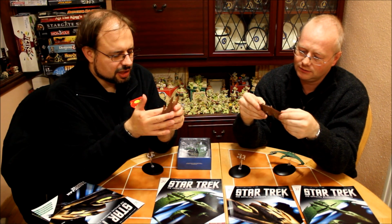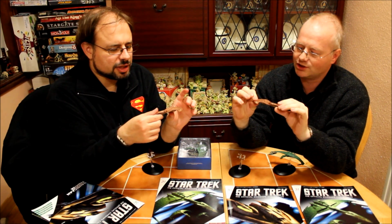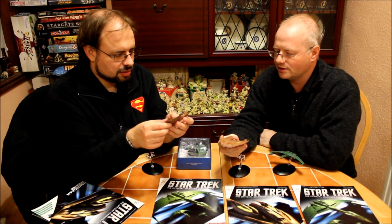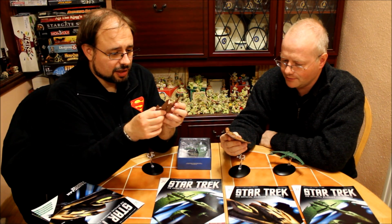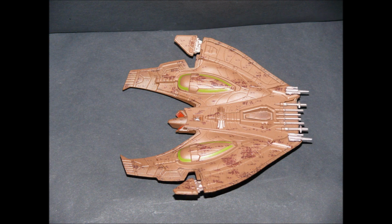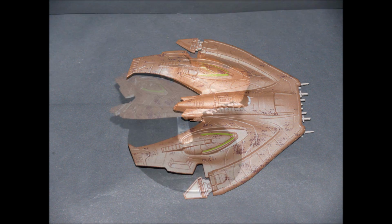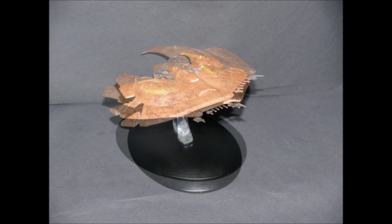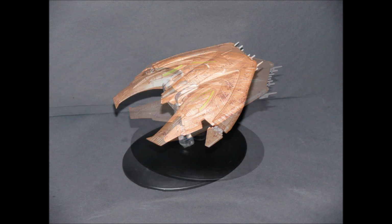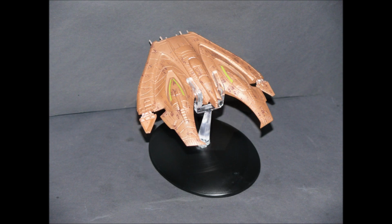But this is interesting. It seems that the entire top is die-cast and underneath is plastic. I like the joint point. They've put a lot of thought into that. That's nice. From a weight point of view, it's nice. The paint job on it is very nice. Slightly weird to see paint for the engines, because we've gotten quite used to them using different plastics. It definitely works. I am liking the paint job.